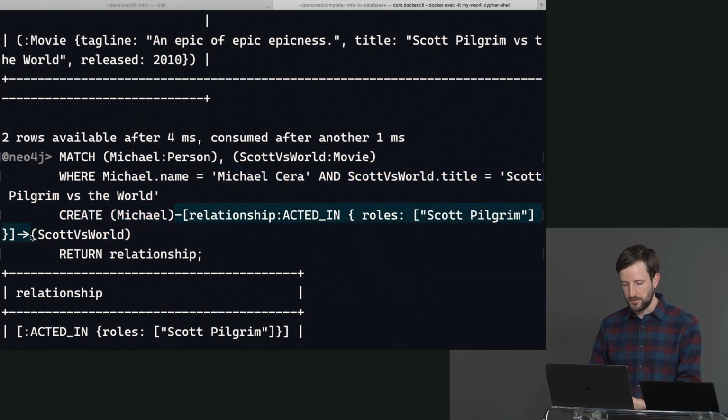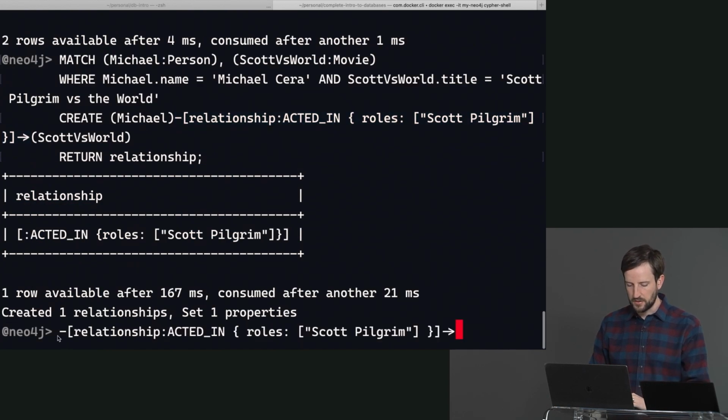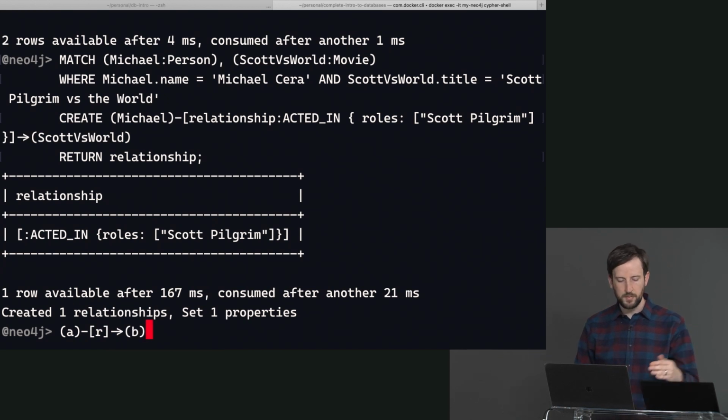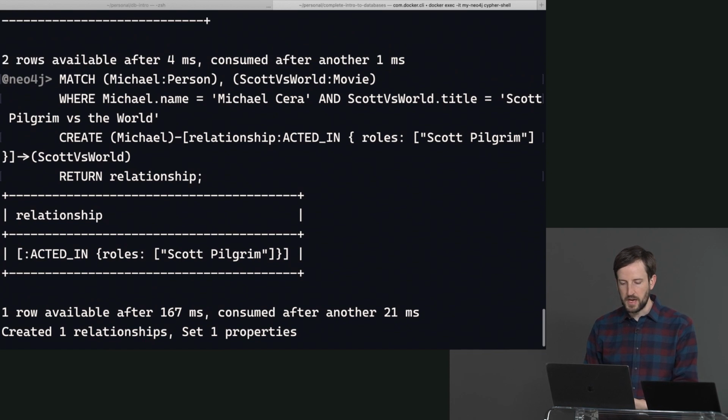In fact, let me just copy and paste it so you can see here kind of in a vacuum. It's meant to read like a big arrow. In fact, if you just pared this down a little bit, it's supposed to look like this, where you have A, then a relationship to B, right? So it's meant to kind of read like a big arrow. But when you have a bunch of stuff in here, it kind of gets drawn out, right?